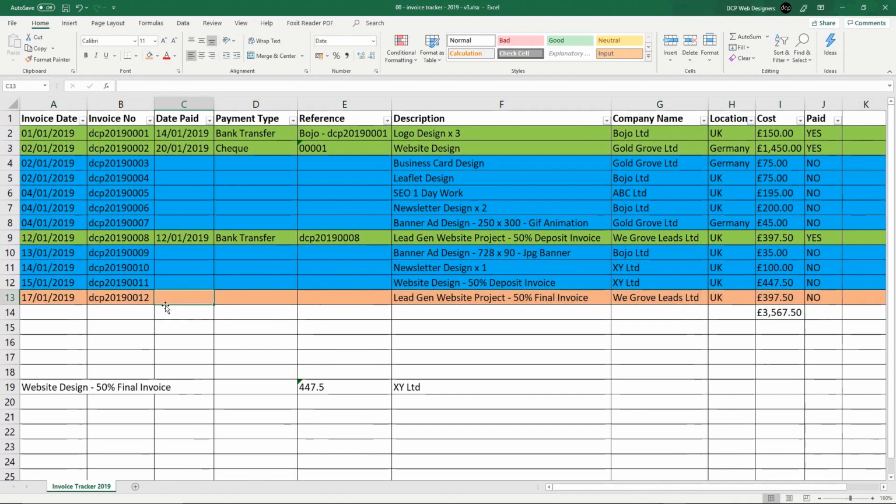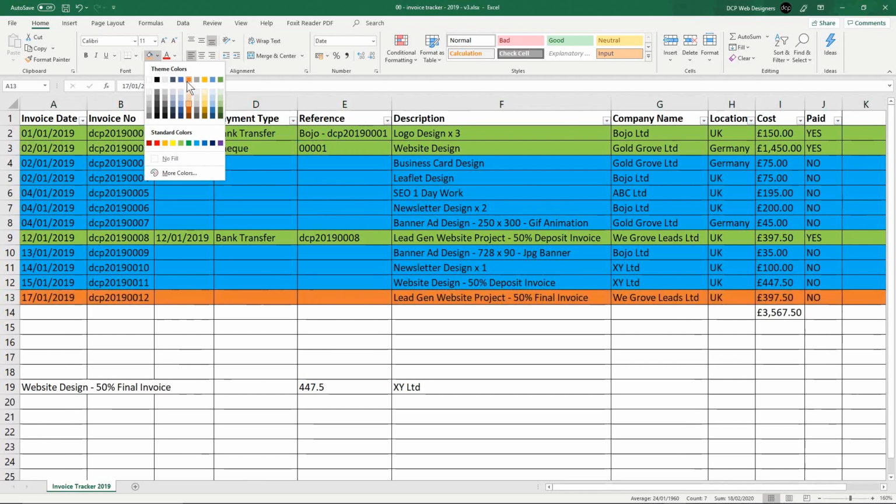This column here, you can do that by that column, but I like to highlight it in the spreadsheet to show that this particular transaction was paid, but it was paid in the following year. So just pick whatever color you want, but it's got to be something that's memorable. So maybe orange is a good color to show, like in here.